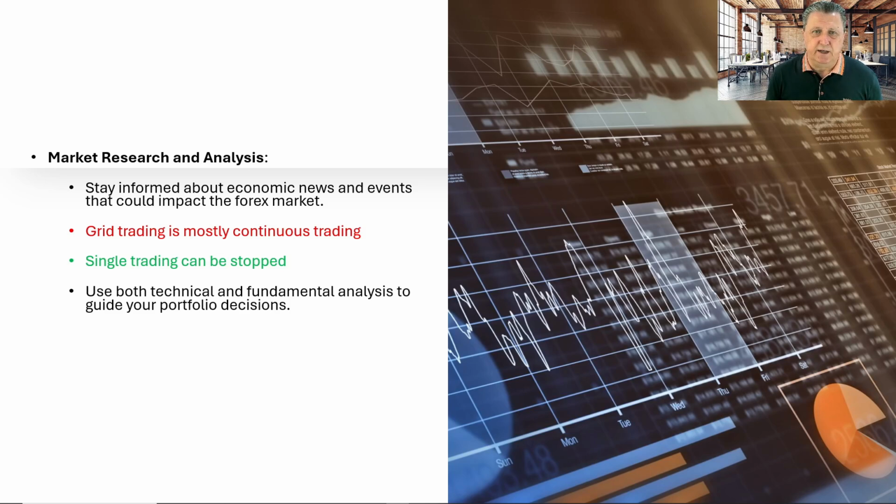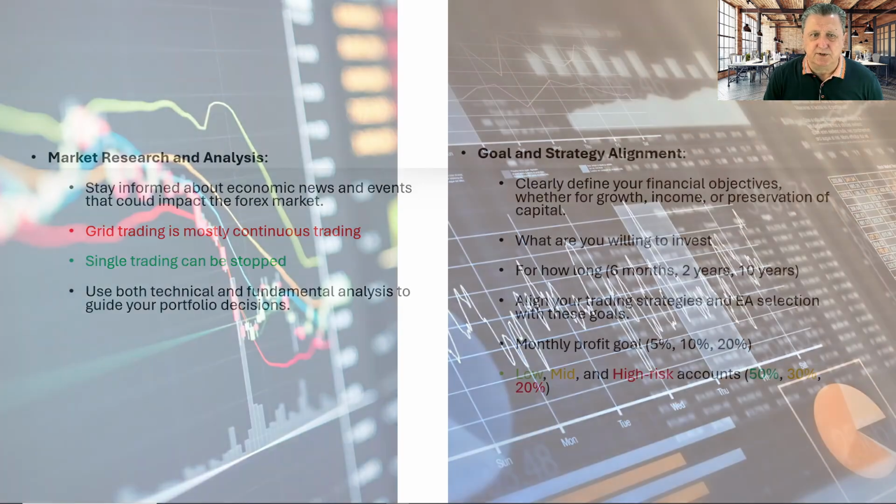If you want to have a chance of it, then I suggest that you do, as I mentioned before, put in small stop losses so that you don't lose too much for the trade, and then go for a higher profit at the end of the day, so that you have a very good balance. You lose only a little, but you gain a lot if the price actually goes against you when this news comes out. So again, you use both technical and fundamental analysis to guide your portfolio decisions in here. So it's a crucial part, but as I mentioned, only for some EAs.